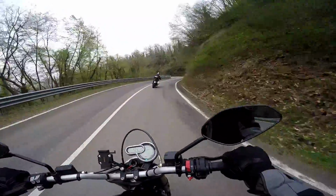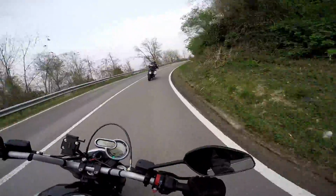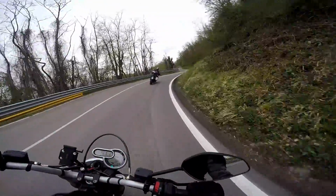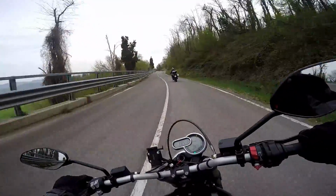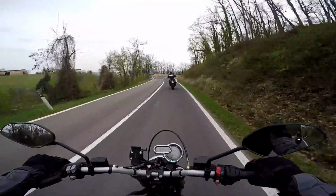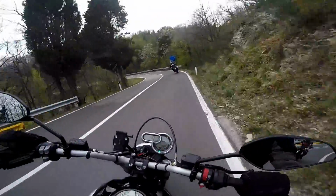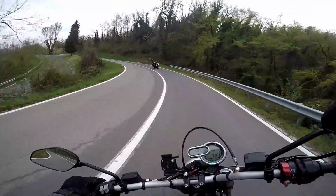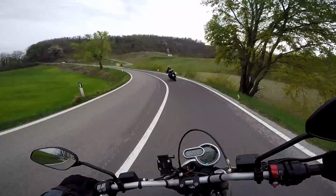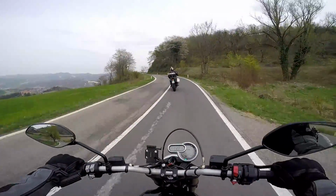Some serious bends here. Got to be back on the Canary Islands. I can see why motorcycles are so popular in Italy. These are the sort of roads that if you drive them in the car, you feel pretty ill by the time you get out. This little bike is fabulous for just getting around the bends and then firing it out. Obviously we've got another biker behind me who's likely to overtake at any moment. A local by the looks of him. Now's your chance to go, mate, if you want to. Maybe not.